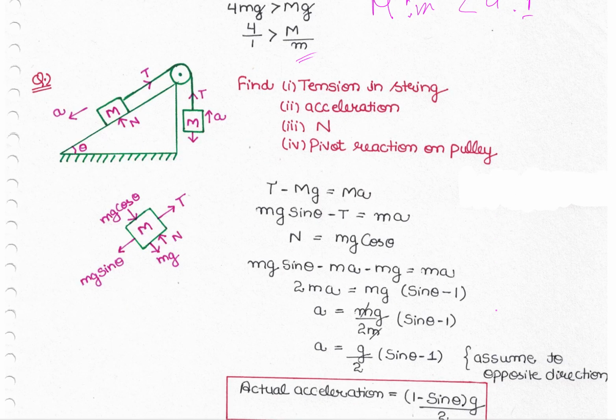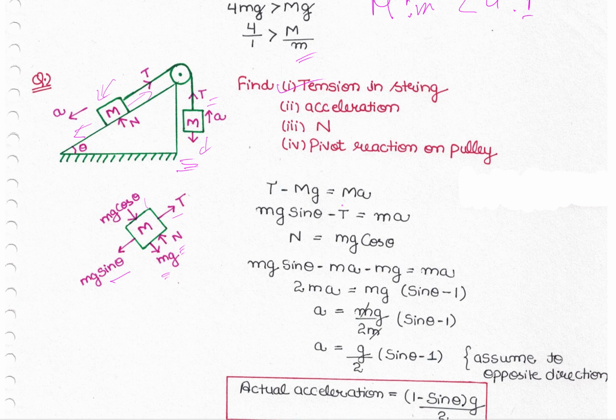Now for this problem, this is the figure, this is the capital M, this is the capital M, which has the tension T and acceleration upward, and for this mass this is the tension T and its acceleration due to this. Okay, and the system is making an angle with the surface. So find the tension in the string. So you can draw its free body diagram like this. This is the T, this is the mg cos theta, this is the mg sin theta, this is the mg, and this is the normal force.